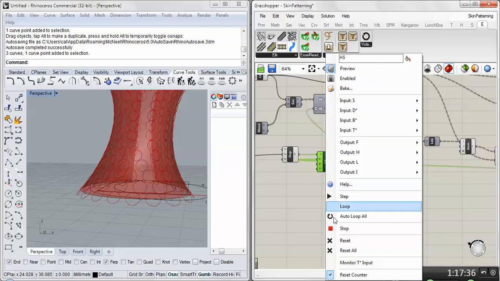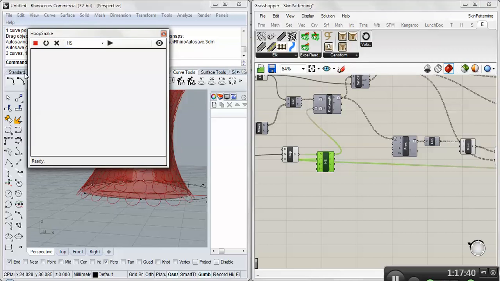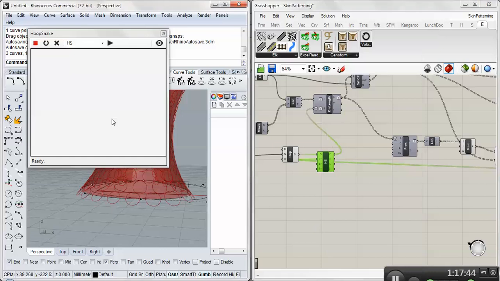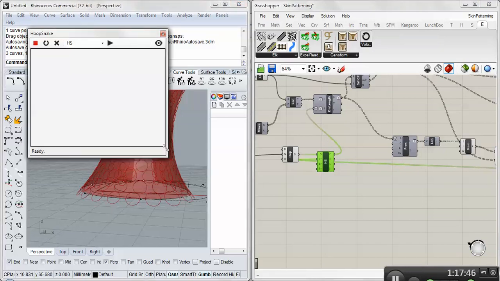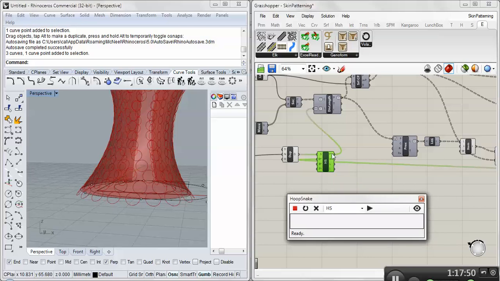I'm going to right click, and you can either double click on it and it'll bring up a dialog here. It's probably the easiest. Right click gives you about a million solutions and items that you need, but for the most part we're just going to deal with the few that are defined when you double click. So first thing is just reset all. Everything will turn orange for a second and it'll reset. And now the play button is going to step one time.